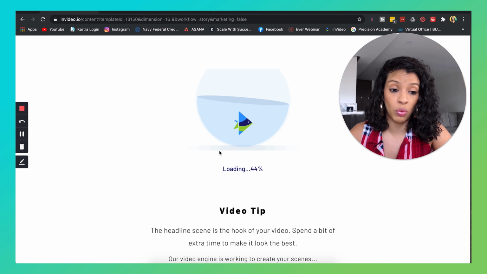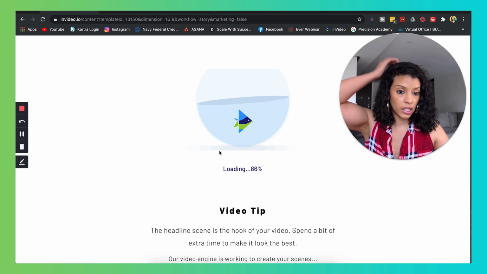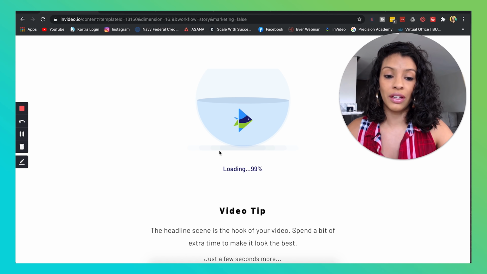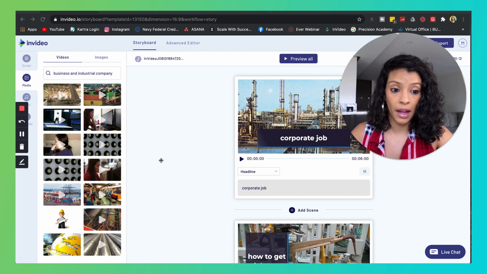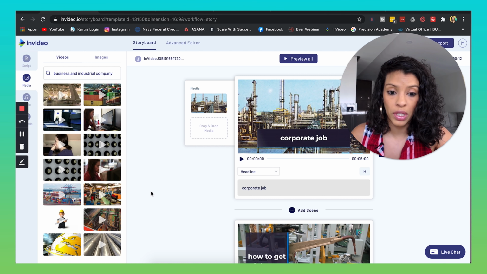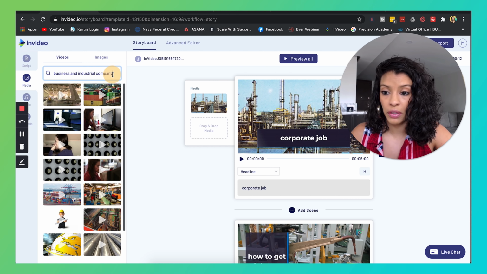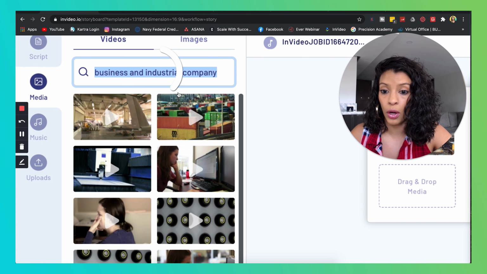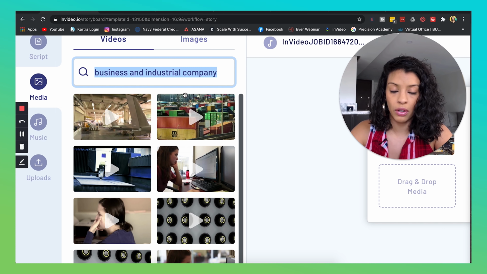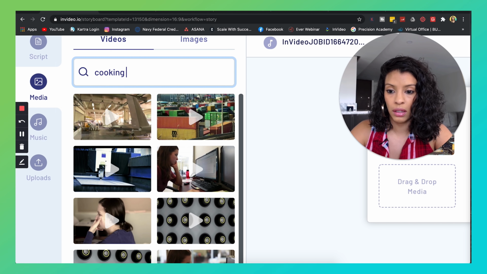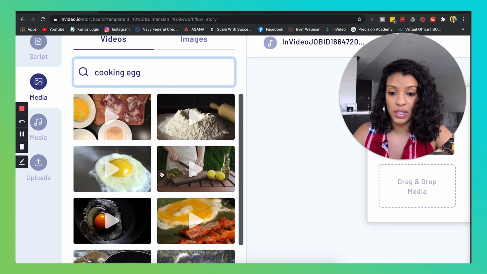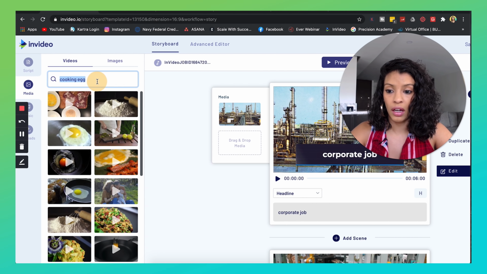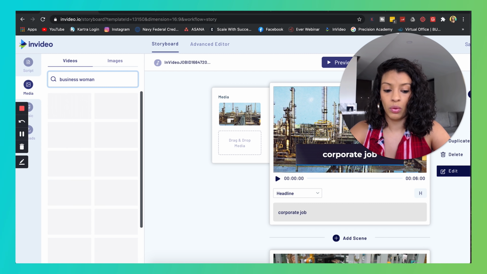You can put any script you want in there and it'll throw out the best stock footage to match whatever you type in, right? So that's another really cool thing with text to video, how it does that for you. With this style of text to video, it is super cool because these elements right here are so easy to replace. You can look up any video you want in this stock footage library over here. So let's say I was doing a nutrition video and showing people how to cook an egg, like cooking egg. I could look that up and all the stock footage B-roll will come up, and I could use anything, right? So let's just say to go with this video it's like business woman, whatever.